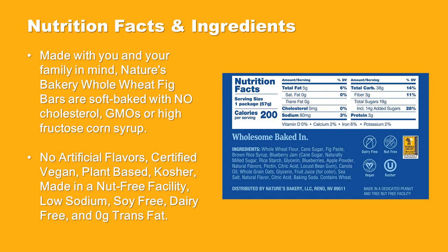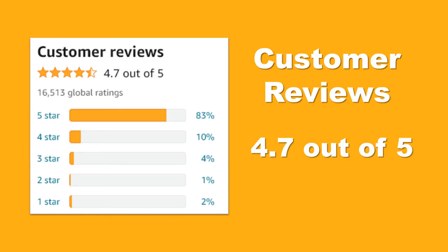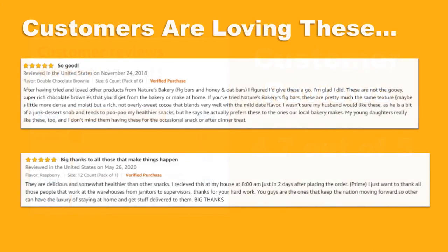Check out these Amazon product ratings — consistently high ratings from thousands of customers around the world. Customers are loving this product. Don't take our word for it — check out just a few of the genuine customer reviews. This product is also an Amazon's Choice, a testament to its popularity and quality.